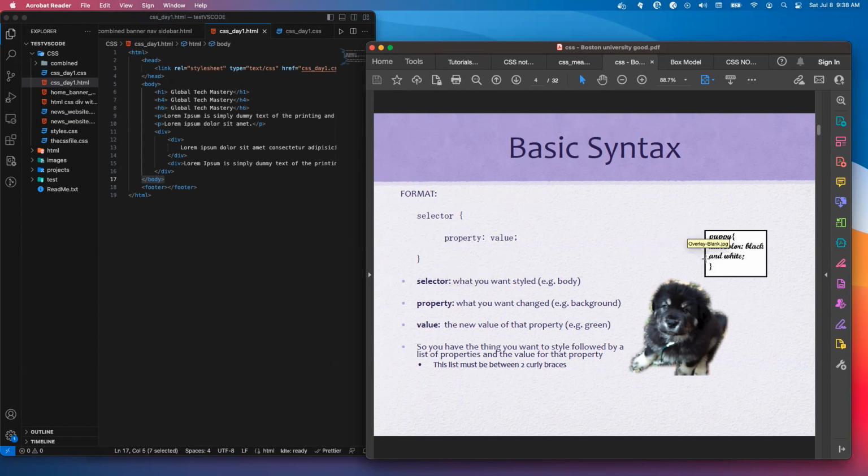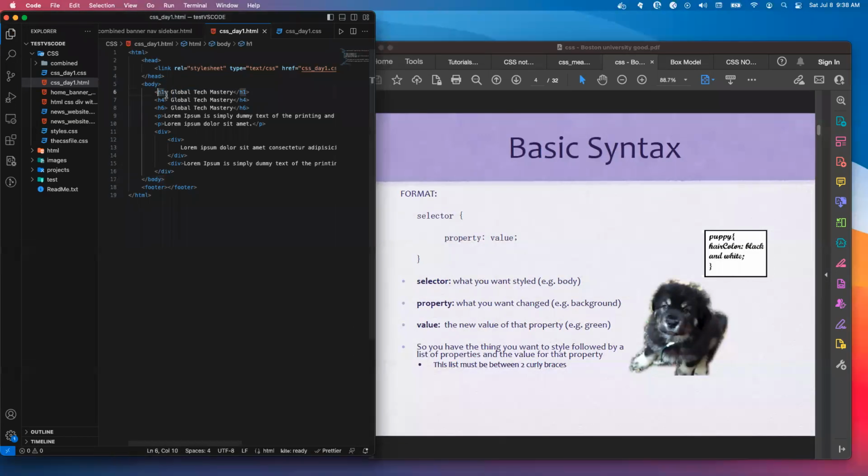So yeah, he gave an example here. Poppy is not an element, but it is a class. It can also be an ID, which we are going to look into. So what is important here is being able to select the element that you want to apply the styling to. So there is something called CSS selectors, selecting elements in CSS. That's a very important concept that we need to understand.